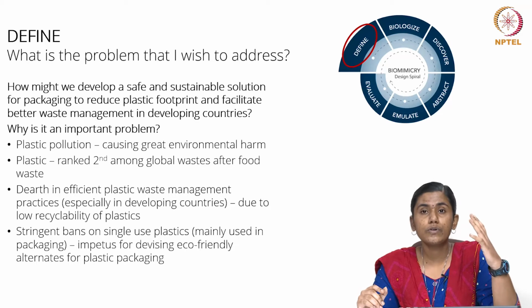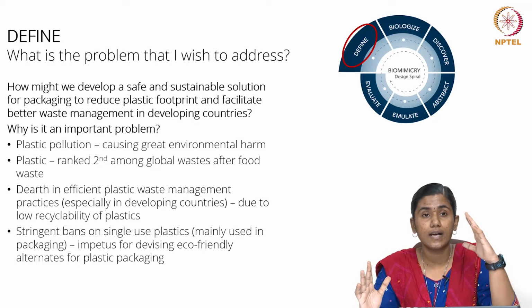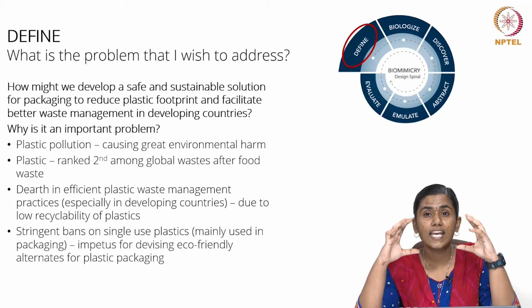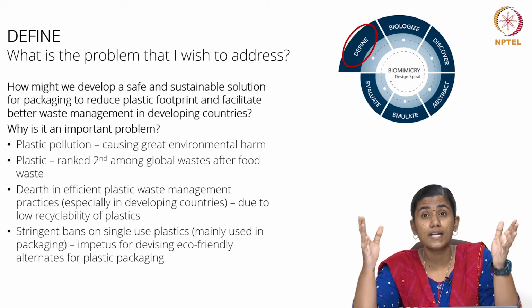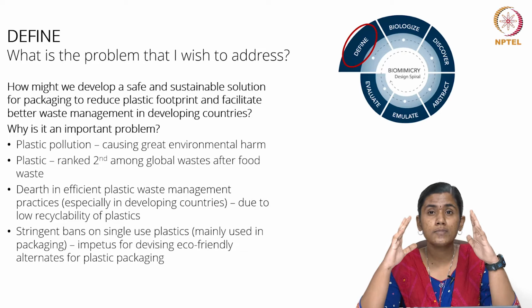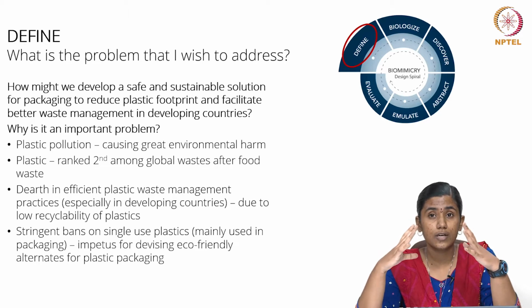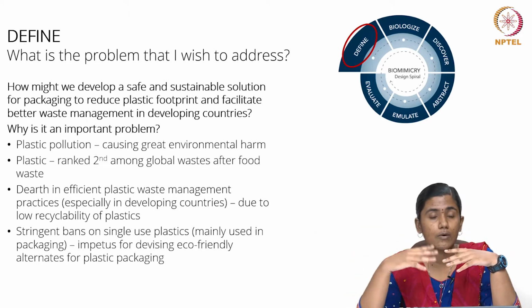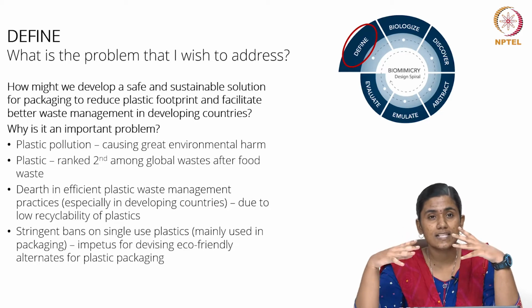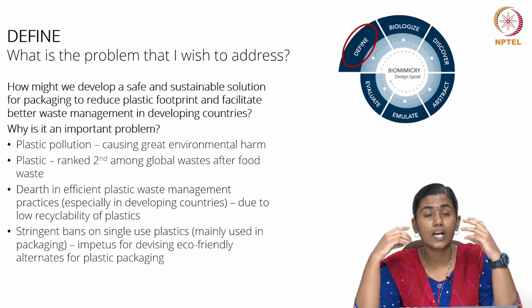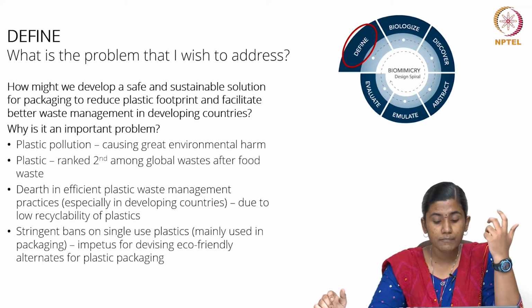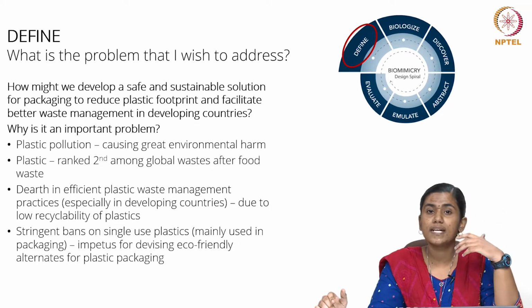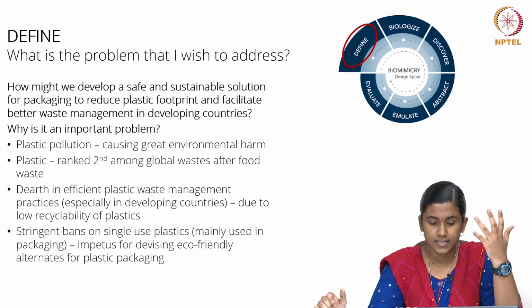It took a lot of time to exactly arrive at a good problem definition so that it gave me a nice freedom to explore the problem statement as well as to not deviate from it. Your problem statement needs to be within a boundary that gives you enough freedom and as well should also help you in not deviating outside the boundary. Considering these aspects, I came up with the problem statement and a question which goes like, how might we develop a safe and sustainable solution for packaging to reduce plastic footprint and facilitate better waste management in developing countries?